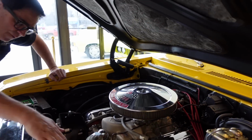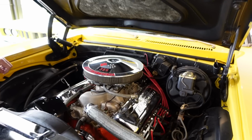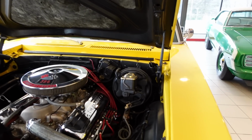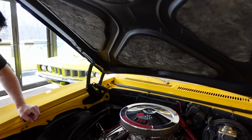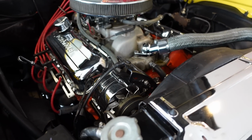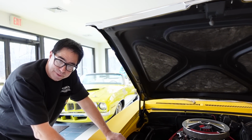It has power steering, which is a nice detail. An Ironhead 454 is a great engine, but a little heavy with these wide tires up front, so that power steering setup will save you some sweat when you do some three-point turns. Power disc brakes up front, which were standard on Nova Super Sports. And a heavy-duty alternator with a chromed or polished case and the L88 deep groove pulley, a little larger than stock, to slow it down and save a couple of horsepower. Again, Corvette L88 stuff in terms of the alternator pulley.